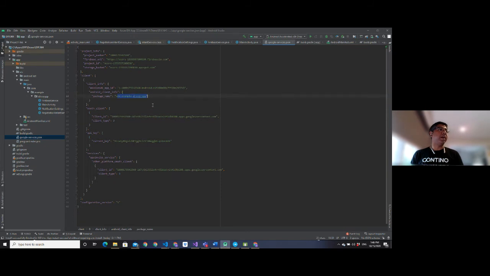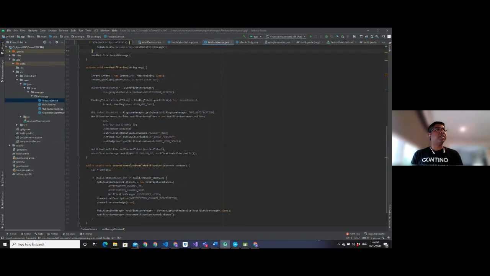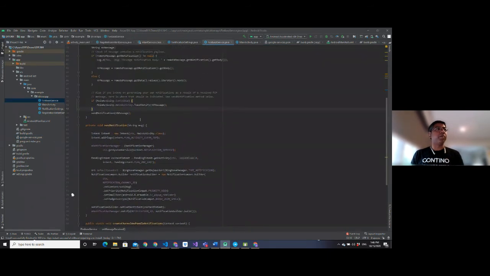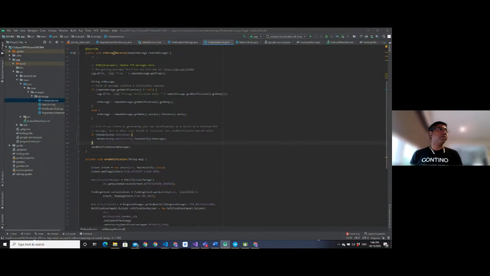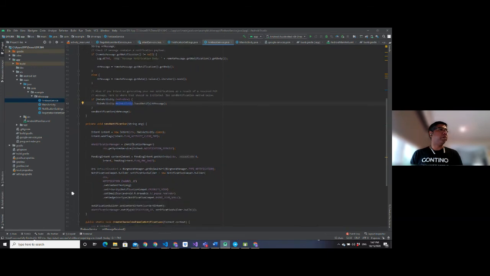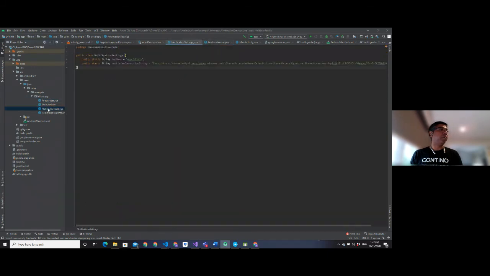So I've registered my app there, and it's given me some of the keys, right, that I can use on my device. The next thing is a Firebase service, which again, I've pulled pretty much from MS Docs. What this does is, whenever a message arrives from Firebase, so this is connecting to the cloud messaging service from Firebase, when the message arrives, I basically then go and notify that on my main activity from here. So that's pretty much all from MS Docs.